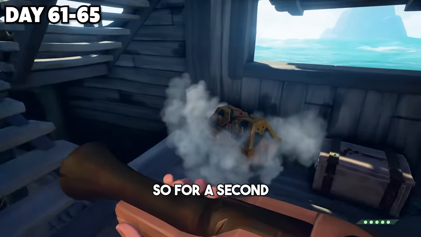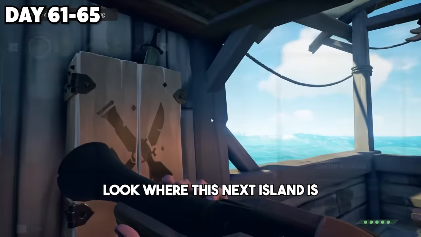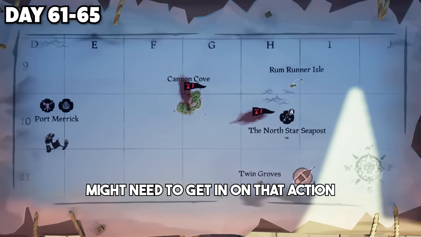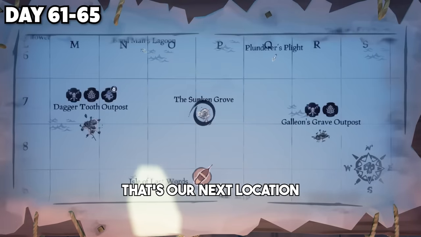Okie dokie. So first I can look where this next island is. Whoa, there's a lot of ships over this way. Look at this. Might need to get in on that action. Aha, the Sunken Grove. That's our next location.